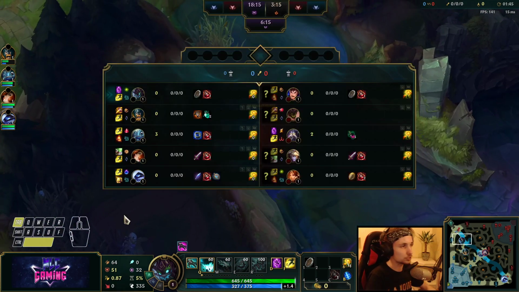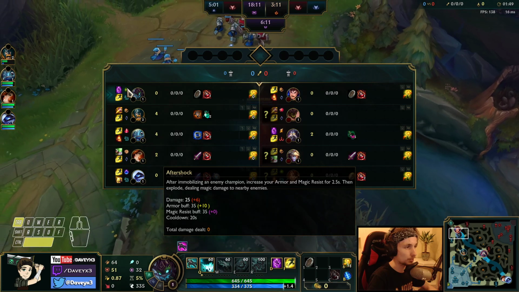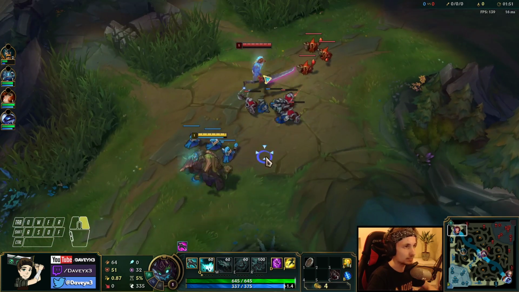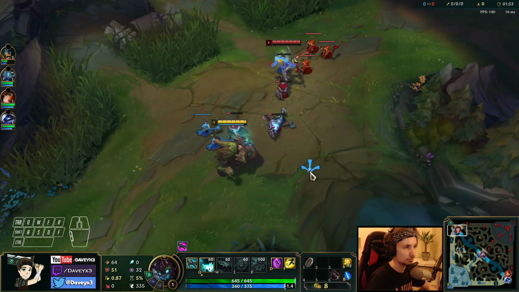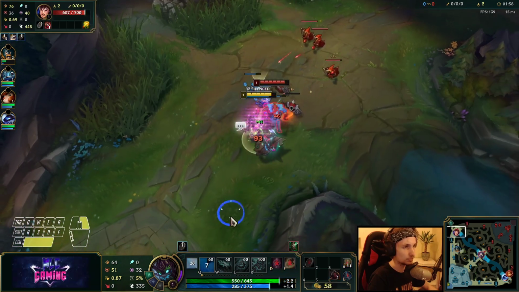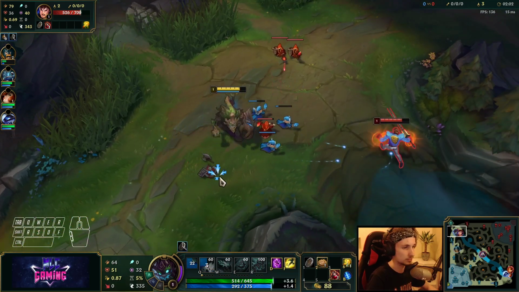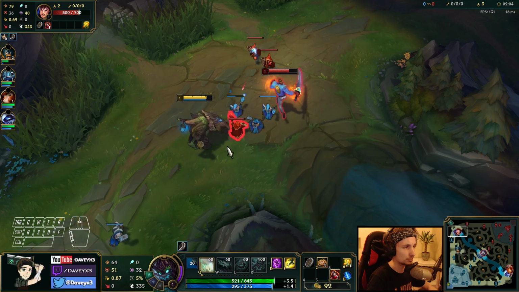Now, starting off with the runes first, something that you want to start playing with is Aftershock on Maokai, together with Inspiration in the secondary, taking the Biscuit Delivery with the 5% CDR. You could also take the free boots if you really want to, but generally I prefer the 5% CDR because it allows you to CC more often and stuff like that.